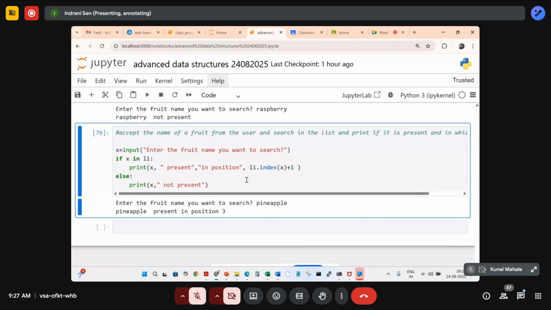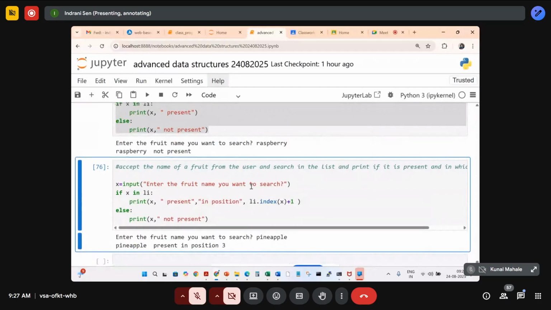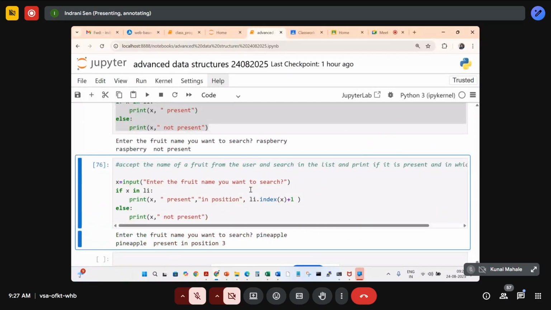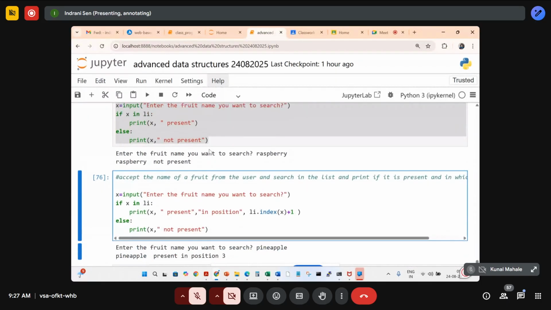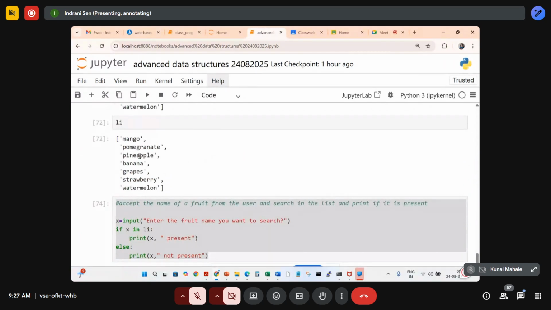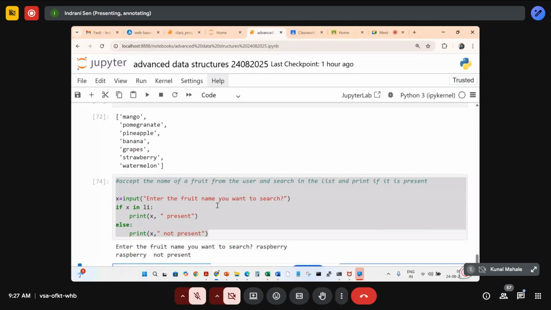How will we do this for identifying lowercase and uppercase as the same? There is an option called ignore case, or you can convert it. Here the list is all in lowercase.